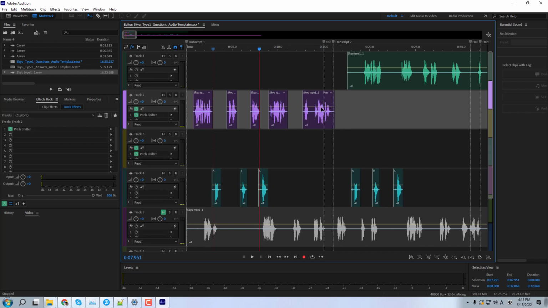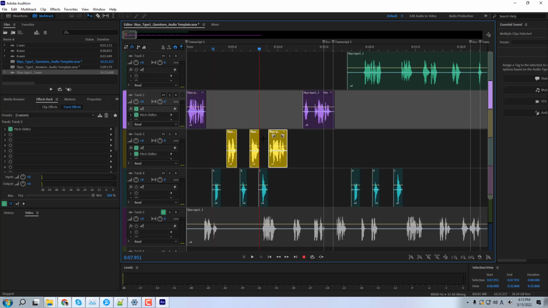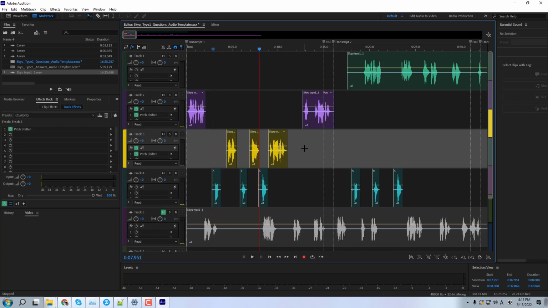Okay. So what we're going to do is, here it says transcript. That's where we want the first speaker to start. So we're going to click on that, and move it over to this line here. Now these are answer choices, right? So first we want to move these down to track 3. This is the higher pitched track.